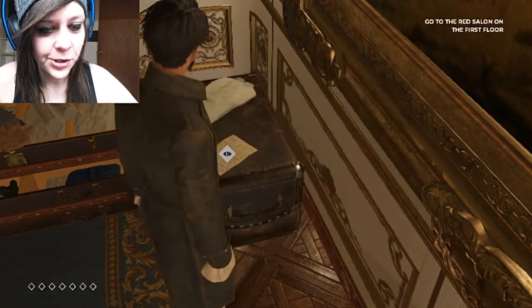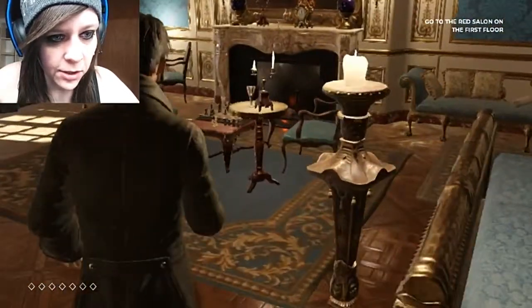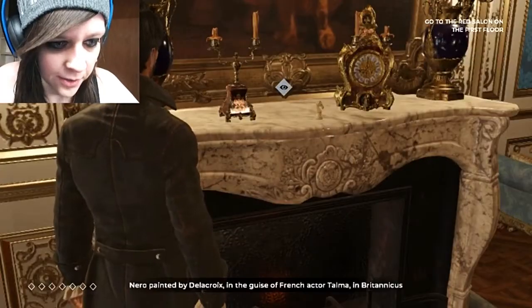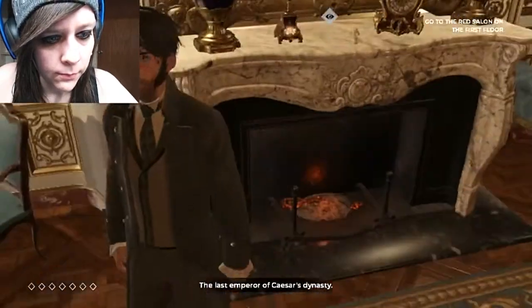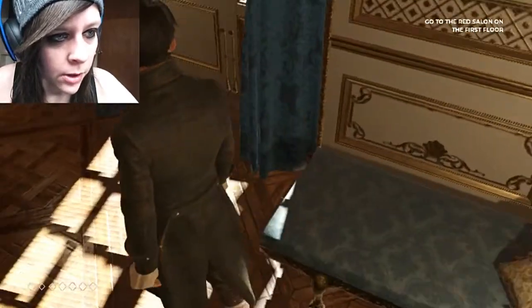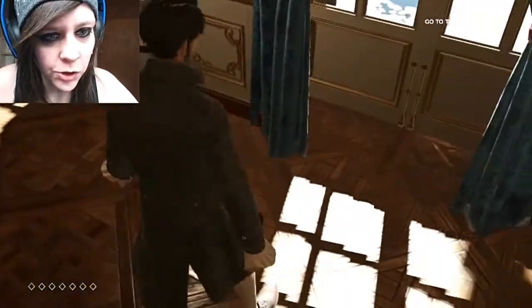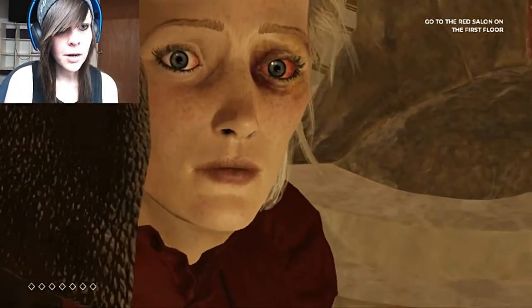Ooh, he ain't gonna be discreet. He's gonna scream your name, buddy. French actor Talma is Nero in Britannicus, the last emperor of the Caesar dynasty. Yeah, it's very interesting, the differences for each room. It's like each room's specially picked. And I need to keep an eye out for Medusa.